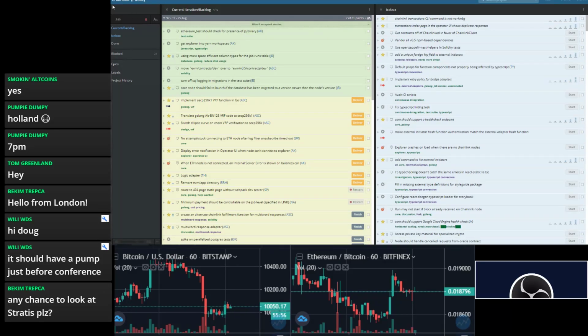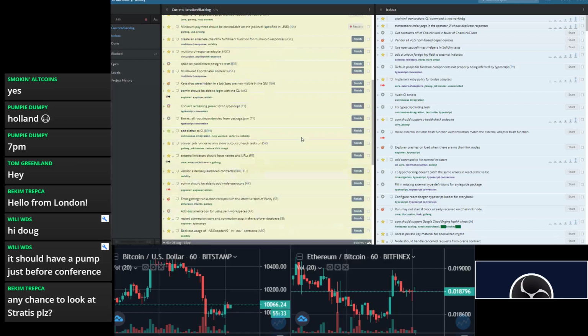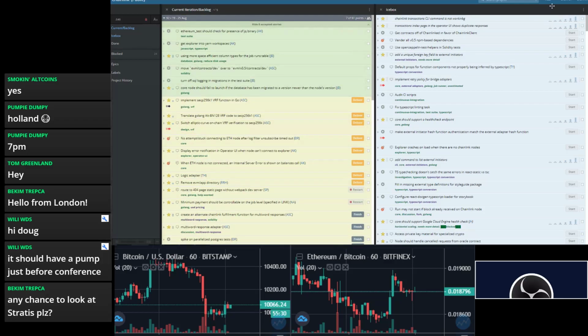So now this Chainlink public, whatever this was, current backlog, Icebox, Epics, labels, project history. So this is their to-do list and a way to, I don't know, I'm not clicking on anything. Okay, it doesn't work. Anyway, I'm not logged in, so I don't expect it should let me click on anything and change anything.